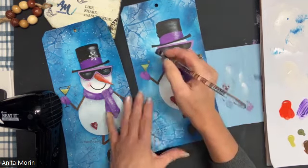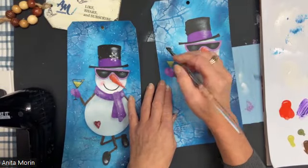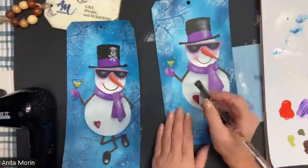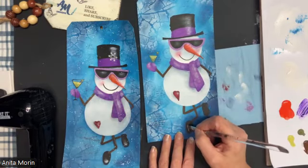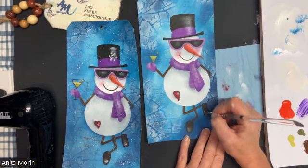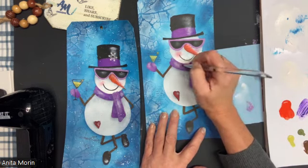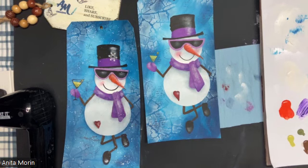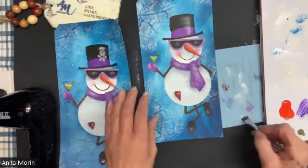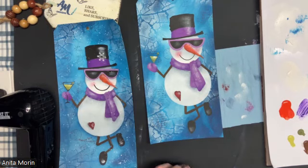Front. I'm gonna put some on the top of the mitt. Heart. I feel like you have to go back and add a little bit more highlight until it's dry and then go back. Okay, and you can add a little bit right here. Okay. We've got everything.